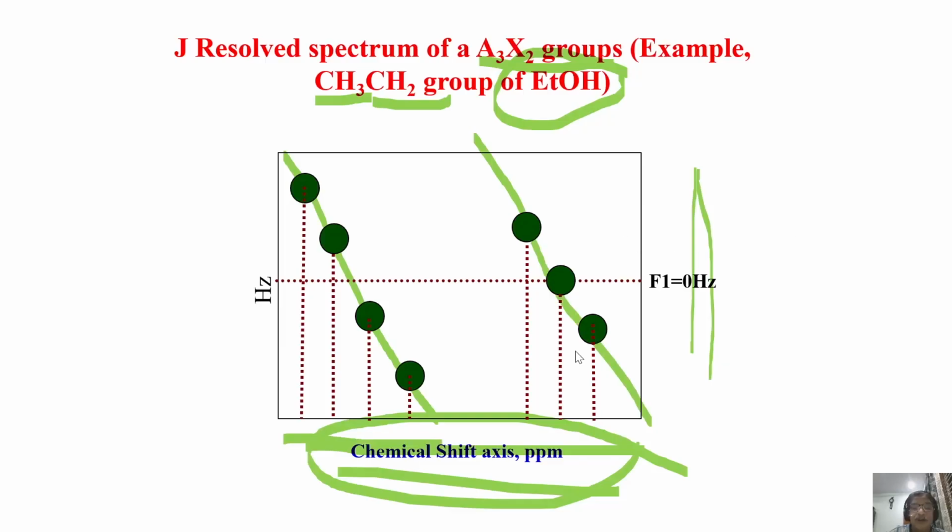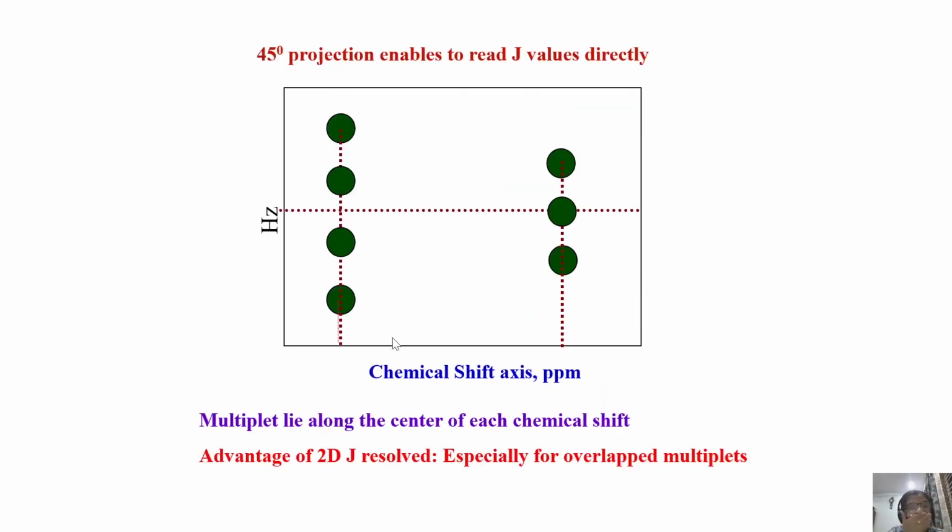So now what we can do is, because both are present, I can tilt the entire spectrum by 45 degrees like this. This is called 45 degree projection. Now what are you going to see? This is the chemical shift of CH2, this is the chemical shift of CH3. And what you are going to get in this dimension is this separation, which gives you JHH. This is JHH, this is JHH, this is JHH. So multiplets lie along the F1 dimension, that is the indirect dimension, whereas the chemical shift is now along the direct dimension, that is the t2 dimension. Look at it.